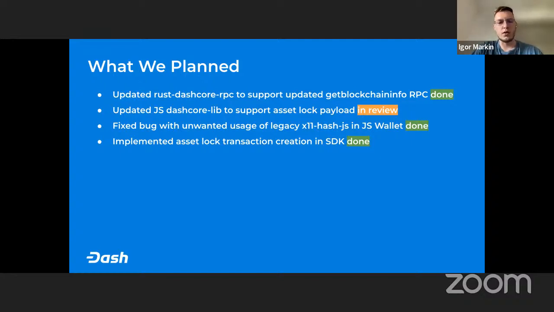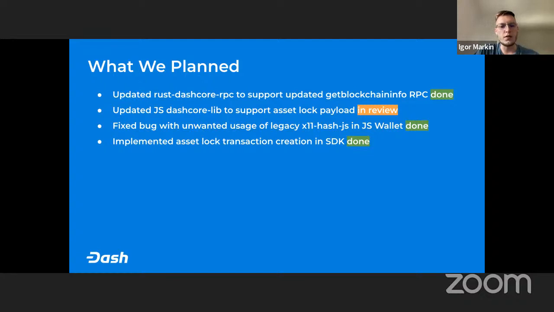So this week, I was mostly focused on the asset lock transactions implementation in the SDK, and also fixed one bug related to a complaint from a community member who couldn't run the SDK in an Angular project. First things first, I updated the Dashcore library to support asset lock payload according to Core version v20.